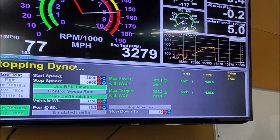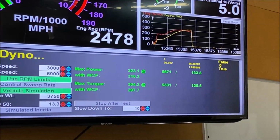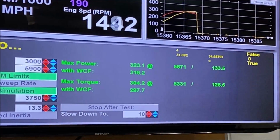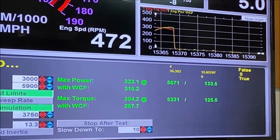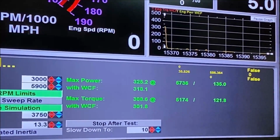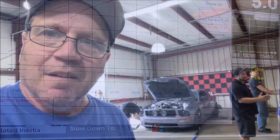This car's got cams in it, so it's a little bit more than we thought. It's not bad, bro. She's alive. Bro, there you go. Good. There you go. 318. Man, this thing's doing pretty good for a little three valve.